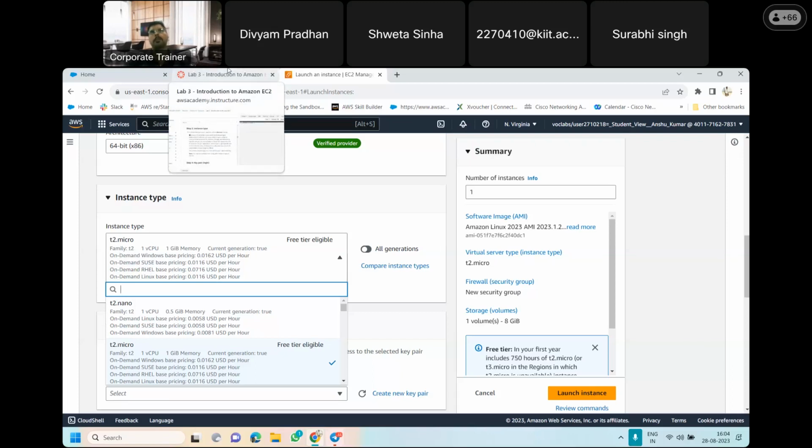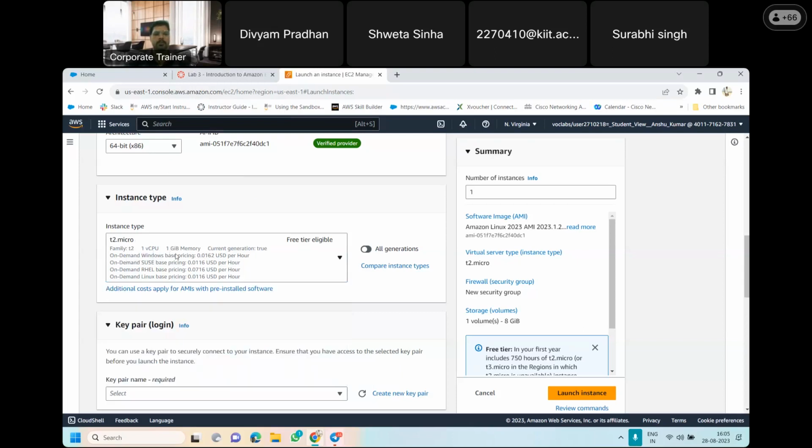In the instance type, there are various types of instances available, like T2 micro, T2 small, T2 nano, then you have T2 large, right? Every instance has different features, different memory size and different storage, so that varies as per your need. Accordingly you have to select the instance type, but as we are doing the free lab, we have to choose T2 micro as per our instruction.